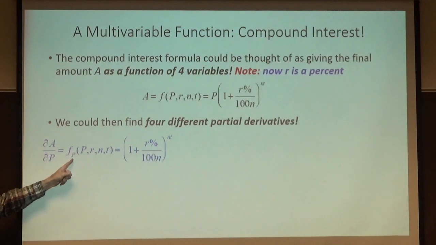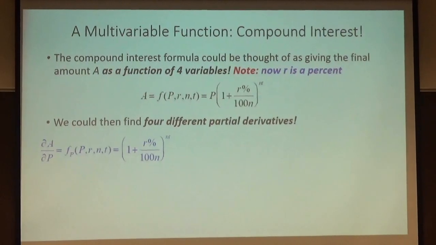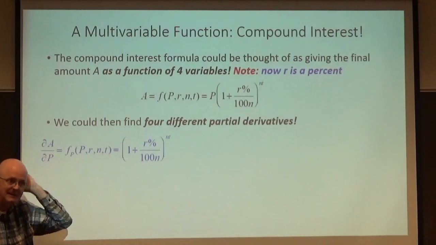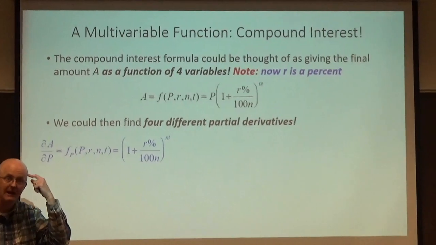This notation you will see sometimes as well. Put a subscript under the function to emphasize what derivative you're taking. The partial derivative with respect to, in this case, p. And yeah, you just get this constant, okay? Because we're thinking of everything else as a constant. Whether something's a variable or a constant is all in your thought process.